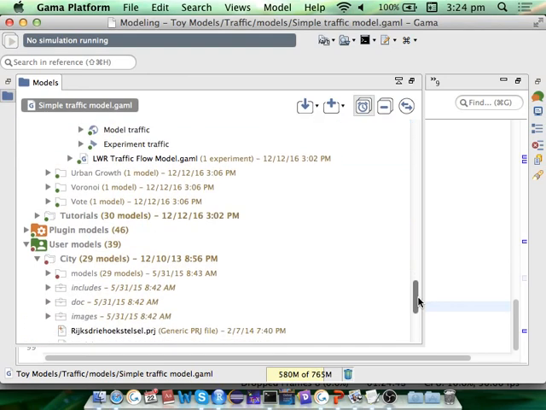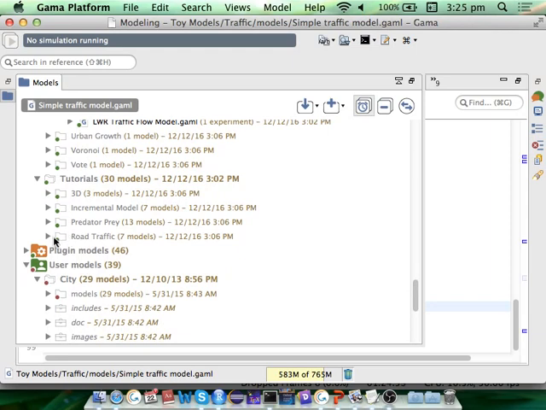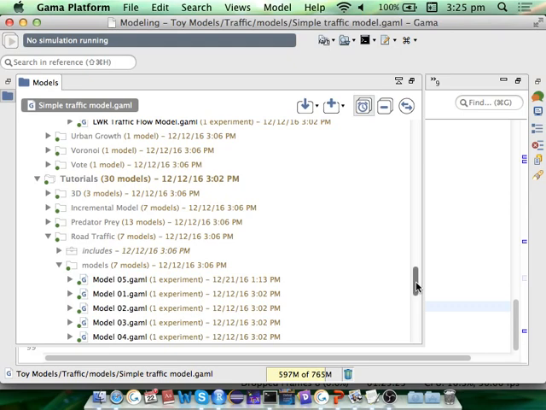Now let's go to the most famous example. It's called the road traffic. Why are you laughing? It's not famous. And you see there's also predator-prey. It is one of the most common examples, and that's why you have it in tutorials. If you want to follow these tutorials, I'll just read through them and explain how it goes. But it's all available on the Gamma website, step by step. I don't want to just repeat myself, you can do it at home.